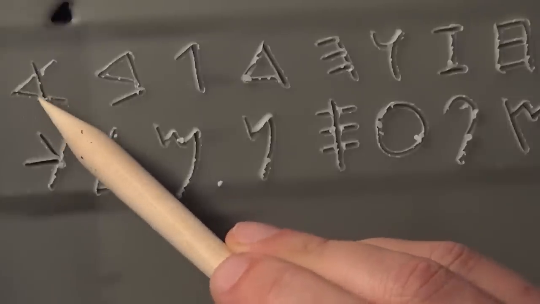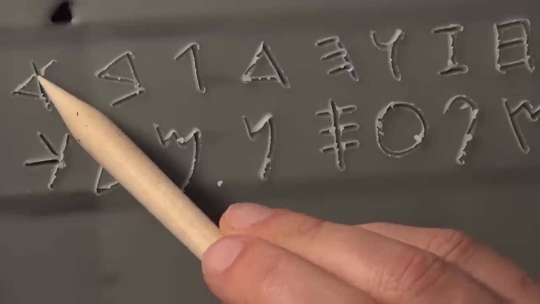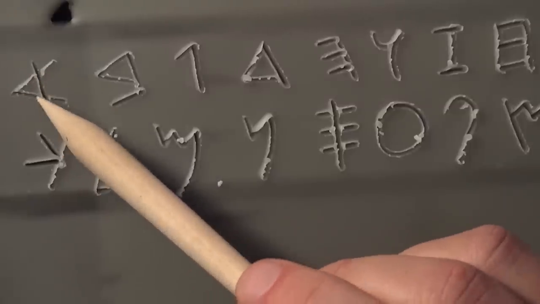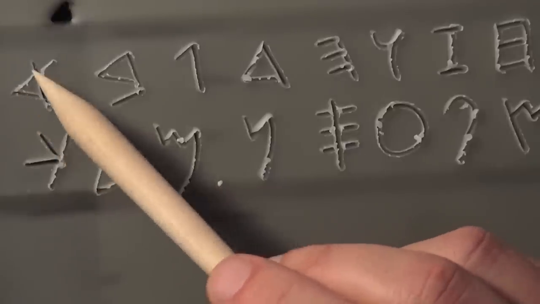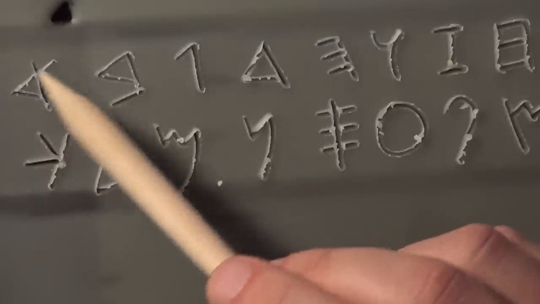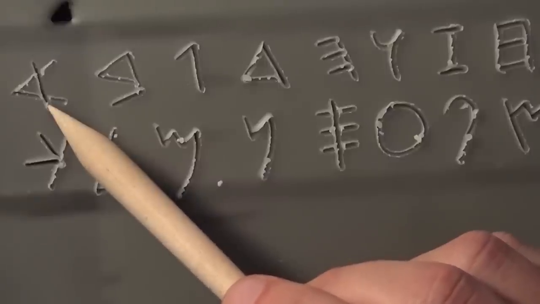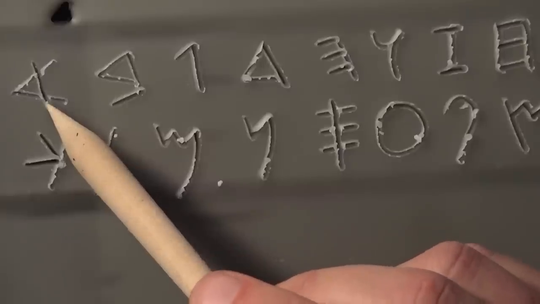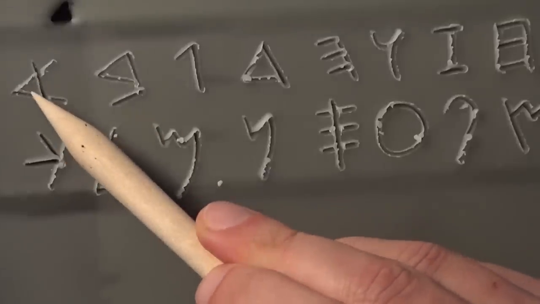So scholars think that those who created the Proto-Sinaitic script borrowed hieroglyphs and gave them sounds, just sounds, not meaning. For example, this was originally the head of an ox, that hieroglyph. Then it was simplified and used for the sound glottal stop, called alep. And probably alep meant something to do with the head of an ox or head of cattle in that early Semitic language.